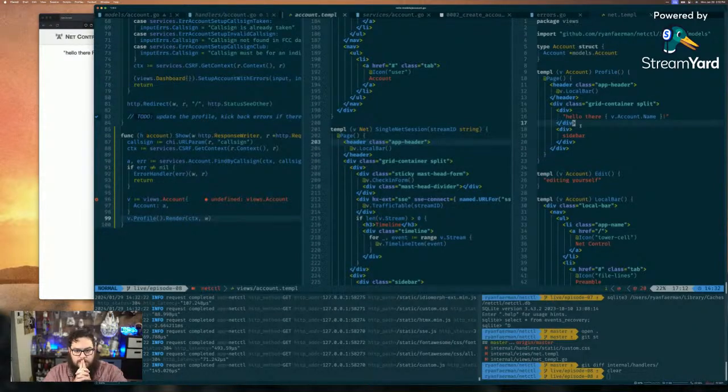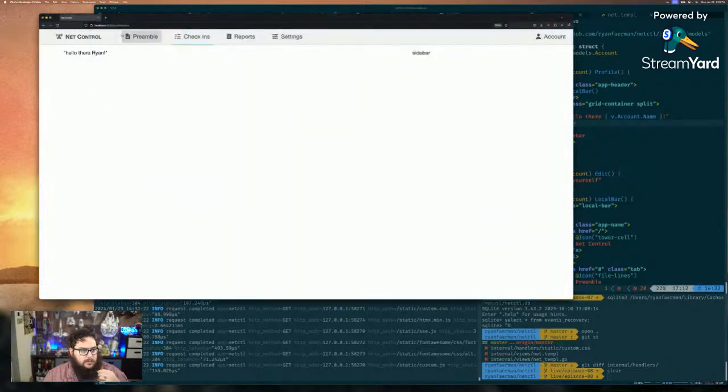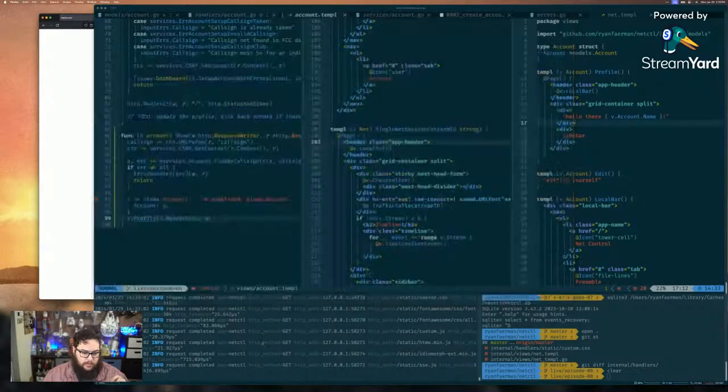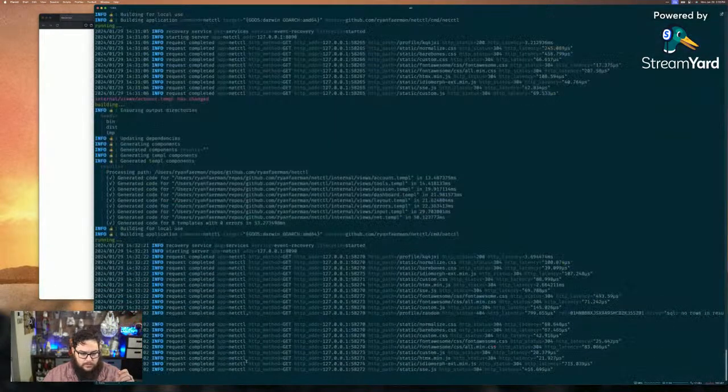That loads correctly, and just so we can see, random. Cool. So see how this is the error page that I mentioned, and there's a reference code. This way, if we look in the logs, we should be able to see. Here we go. Request completed. It was a get and error SQL: no rows in result set, which is what we want. But we have a reference code, so if we get an error, we can at least see what's going on.